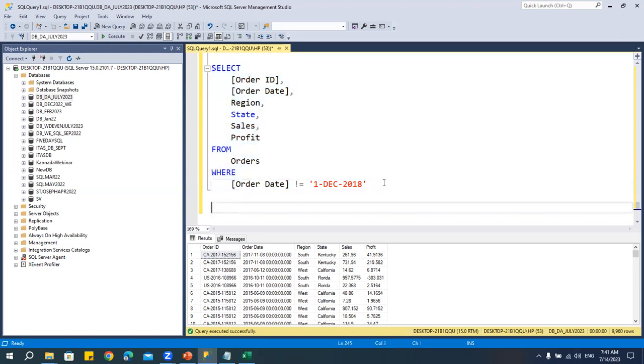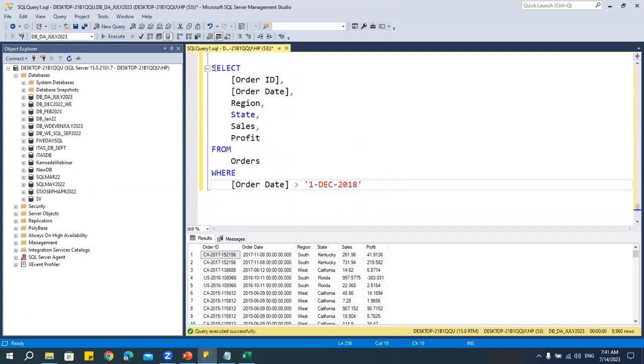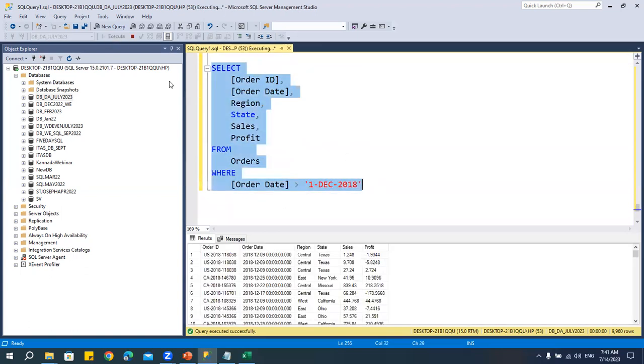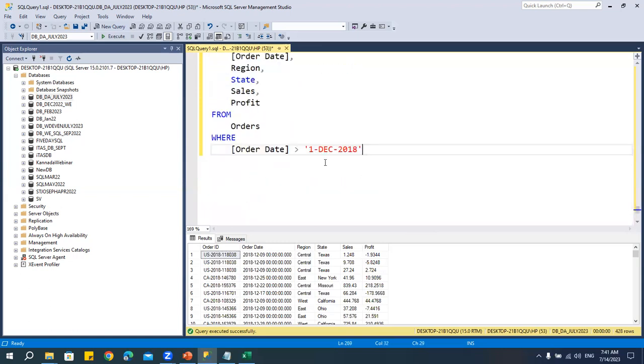Let me select this. Greater than 2018 December 1st. Let me select this, execute. You can see I have 428 records, which is greater than December 1st, 2018. What if I want to include December 1st as well? Then I'll say greater than or equals to.